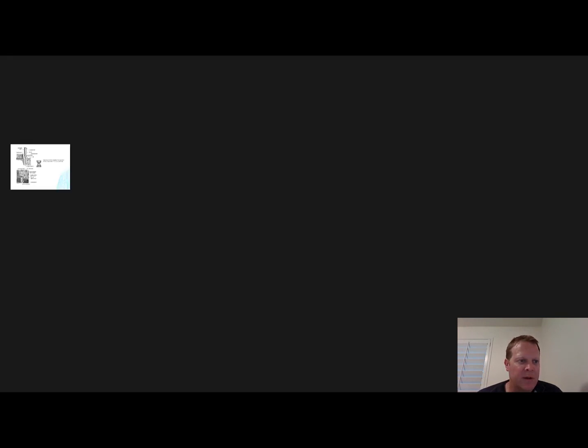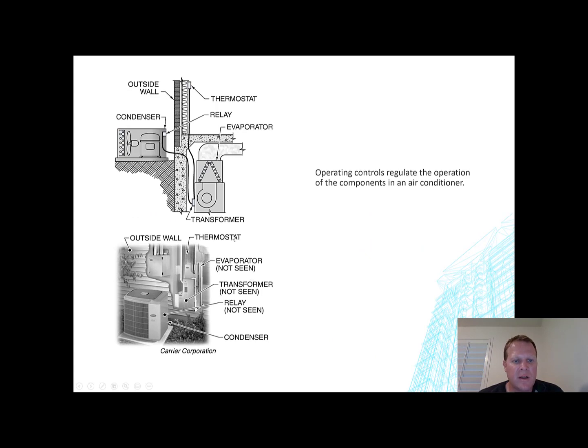Let's see, we got one right there. We talked about how there's a cooling section of your furnace, and it's called the evaporator. And we've got the condenser compressor unit outside, made up of a compressor and a condenser, and the refrigerant going back and forth between the two. We talked a little bit about how there's controls and other things associated with that, and thermostats, and we got into a little bit of controls here.